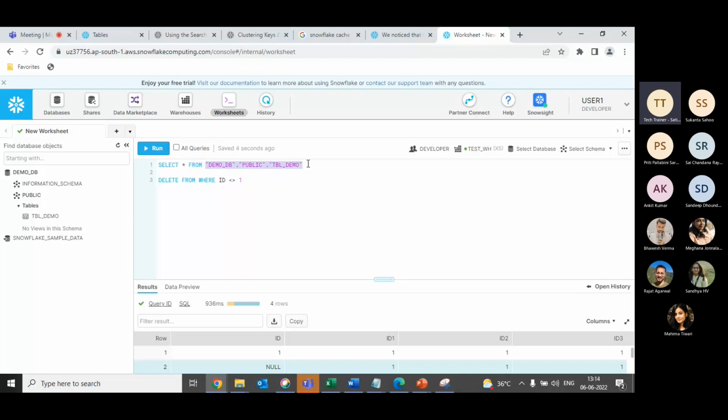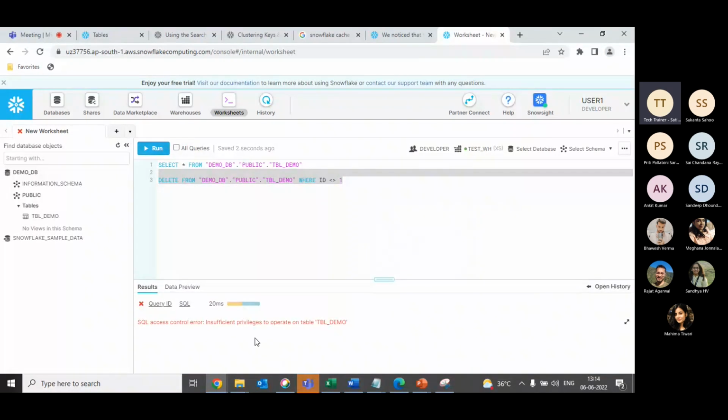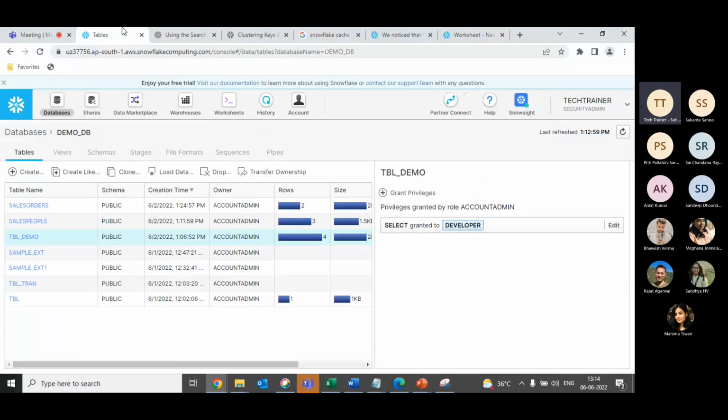From this state. You have access, first thing. Insufficient privileges. Whom do you ask? You ask sysadmin in Snowflake. Sysadmin will go to table demo.